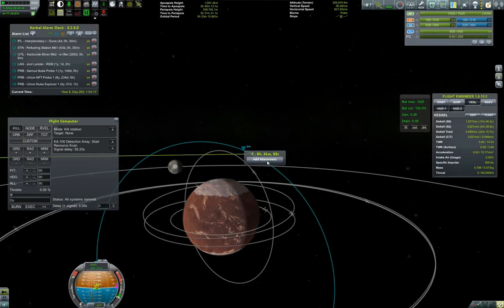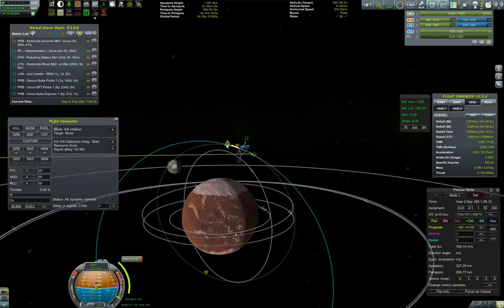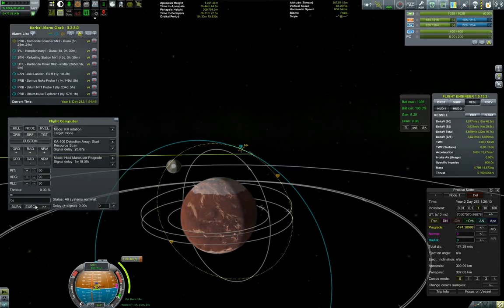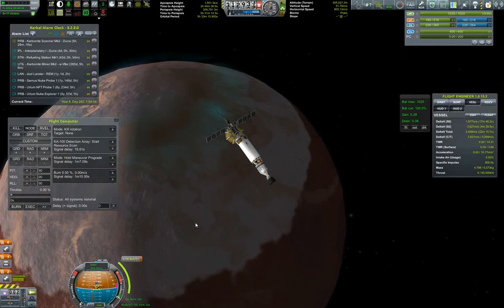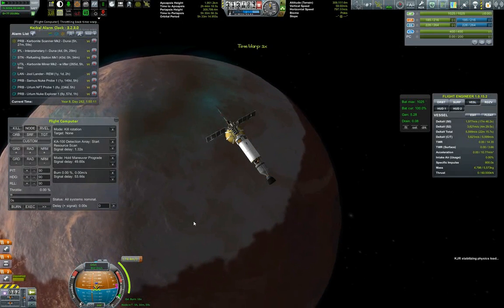59 seconds. We do have connectivity back to the Kerbal Space Center, and I'm thinking that should be about right, so let's set the 300 by 300 kilometers. Point node prograde, and we have 31 minutes before the maneuver. Or 5 hours, 31 minutes, sorry.